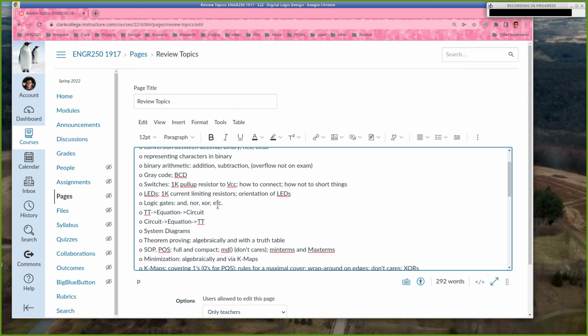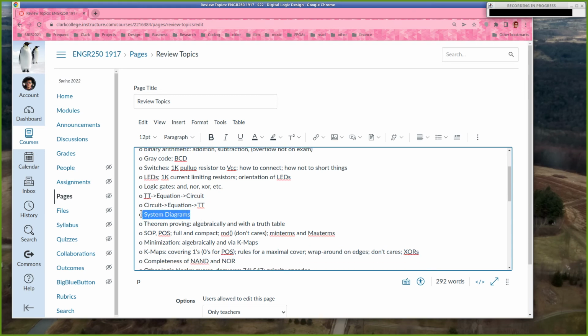So we spent a lot of time learning how to go from a truth table to an equation to a circuit. And a slightly simpler direction is the analysis. We start with a circuit, we write equations, and then once we have those equations, we can fill out a truth table. So this is the analysis part, this is the synthesis part. Here's what I want the circuit to do. Let's change that truth table into a set of equations, and then we can put down AND gates and inverters and so on to design a circuit.